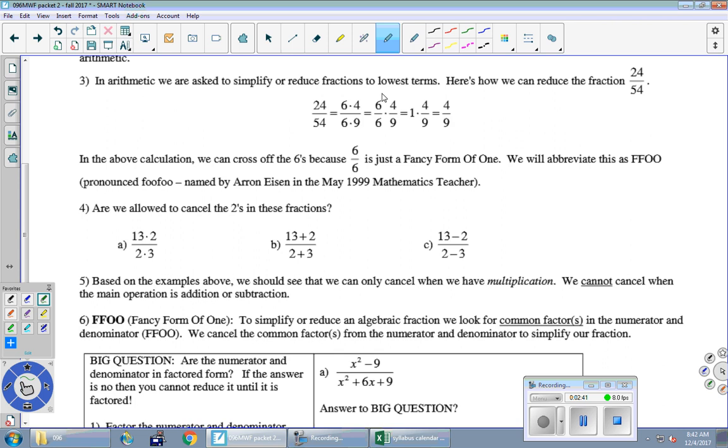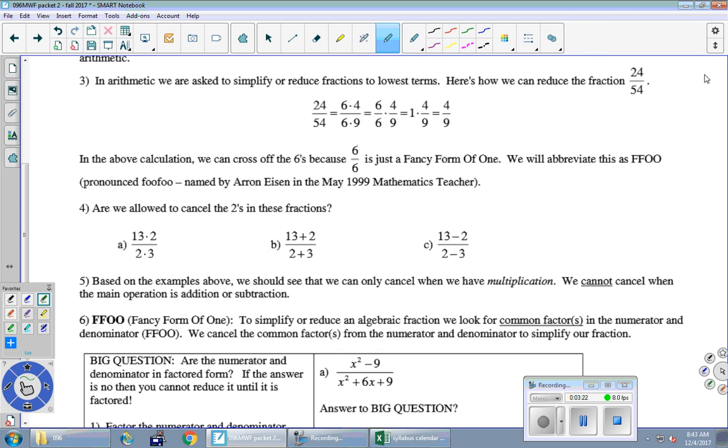Okay, and now that I have this fraction 6 over 6, well, what does that equal, really? 6 divided by 6 is really the number 1, right? And so I'm not going to say cancel it, I'm just going to say rewrite it as 1, and then 1 times any number is just that number. And so we get 4 over 9. But that's, of course, what you would have gotten. You would have just canceled the 24 and 54 and said, oh, how many times does 6 go into each? But I really want to be clear that what we are doing here is rewriting 6 over 6 as 1 and recognizing that the 6's being there is the same as nothing being there because a 6 on top and a 6 on the bottom just gives you a 1. So we can cross off the 6's because 6 over 6 is just a fancy form of 1.